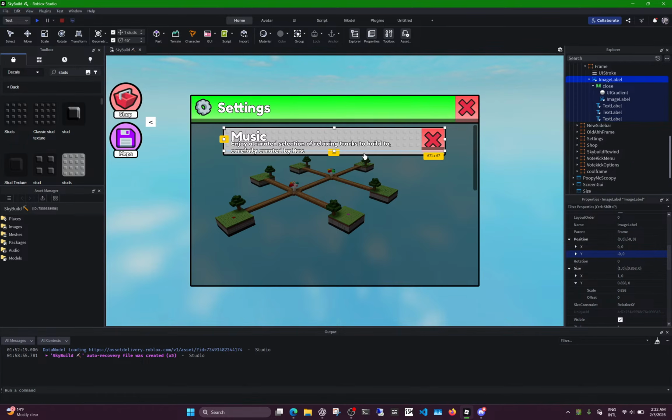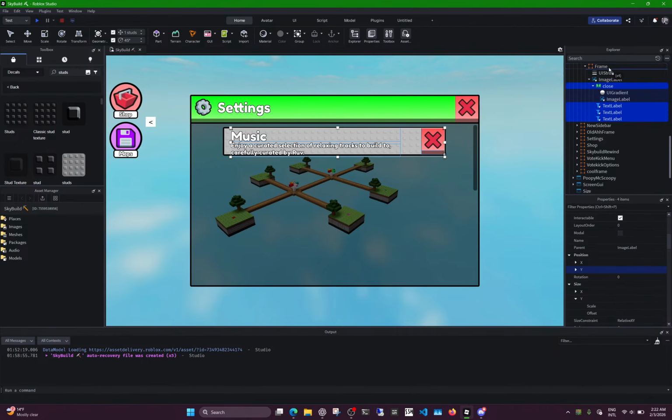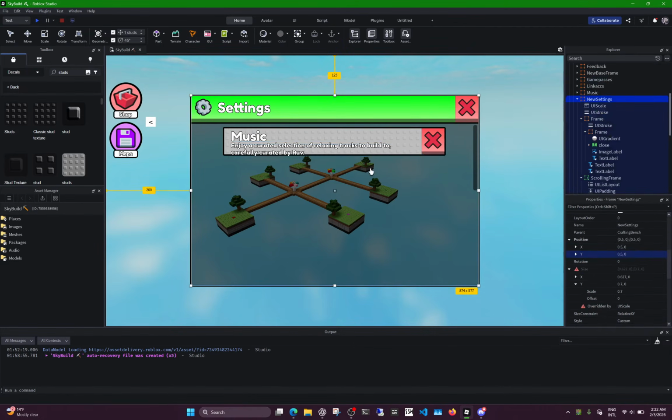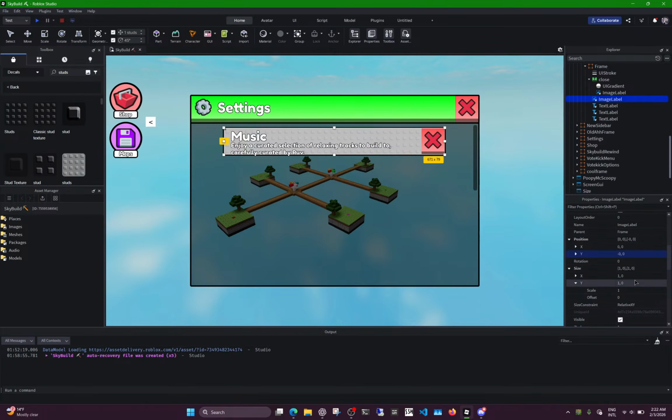Why is this like this at the moment? Why is everything under the image? What am I doing? I just noticed that. I don't know why that was like that. This should always be 1, 1. Okay, now this doesn't fit very well.